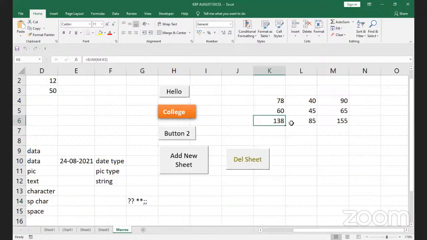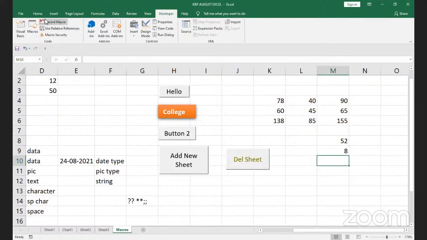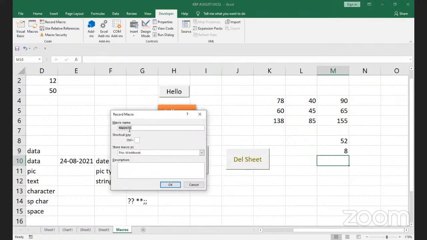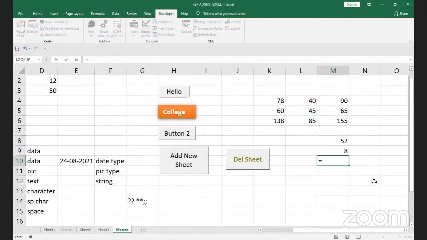And the small macros we have created of adding, subtracting, multiplication of numbers. How have we done that? We have entered the two numbers here. If I want to do the multiplication with the help of macros, I will go to the developer tab, go to record, okay, give the macro name, this workbook only, say okay, equals this into this. Any calculation, anything we can do, then stop recording. Okay, this is a macro. If I remove this, it will get calculated with the help of the macro.